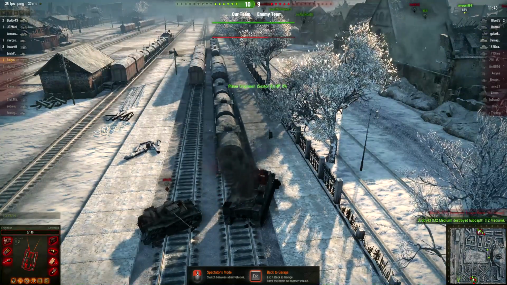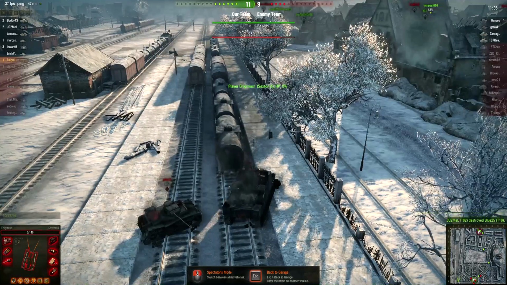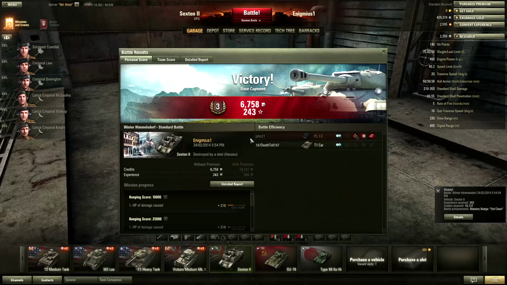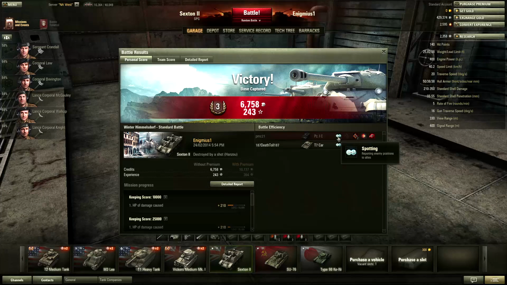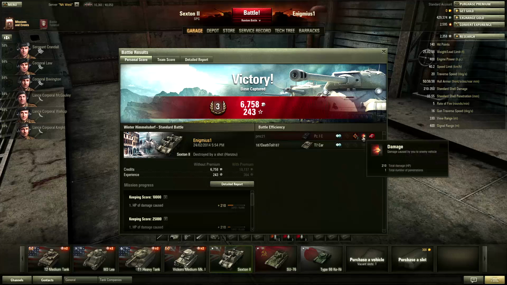We didn't actually get to do any artillery bombardments. So we won. We won by capturing the enemy base, which I'll take the win. I'm okay with that. You can see here, these are the two tanks that we had any kind of meaningful interaction with. One, we spotted it, apparently. Out of everyone on our team, we were the first ones to see it. We shot him once, damaged 2 modules, did 210 total damage, and blasted him.